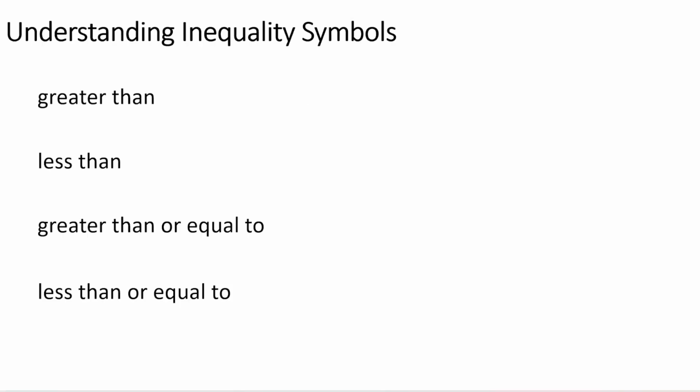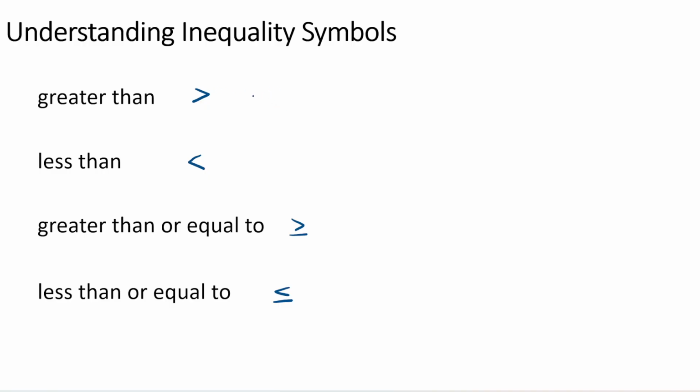Before you can graph inequalities or write them from a graph, it's good to understand what the inequality symbols are. And in fact, there are 4 symbols you should be familiar with. The first one is the greater than symbol, which is given like this. The less than symbol like this, greater than or equal to, and less than or equal to. And you're probably thinking, okay, how do we know how to graph an inequality using these symbols, or how do we write one from a graph?